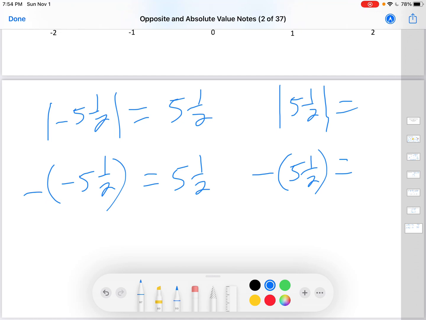Few moments. Okay, you have the two answers. Did you put down that the opposite of 5.5 is negative 5.5? Good, easy. Did you put that the absolute value of 5.5 is negative 5.5? No? Good, because that's absolutely wrong. The absolute value doesn't care about negative and positive. It always ends up being positive. So the absolute value of positive 5.5 is 5.5. The opposite of 5.5 is negative 5.5.